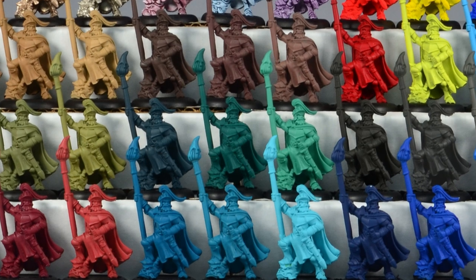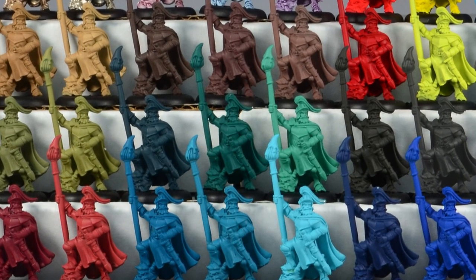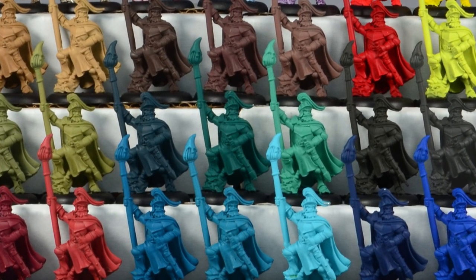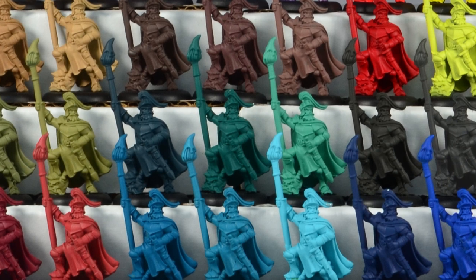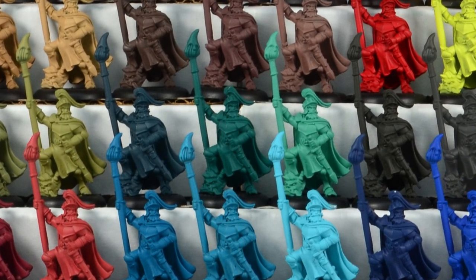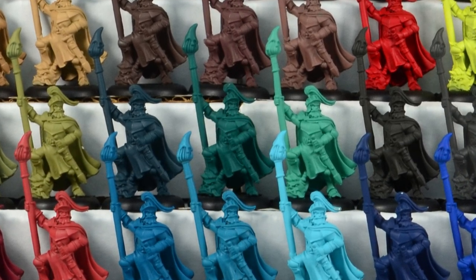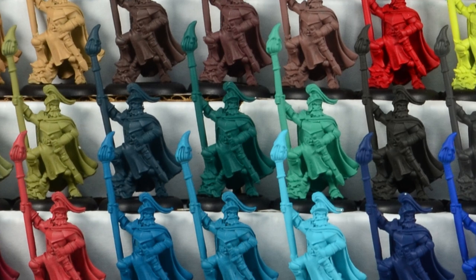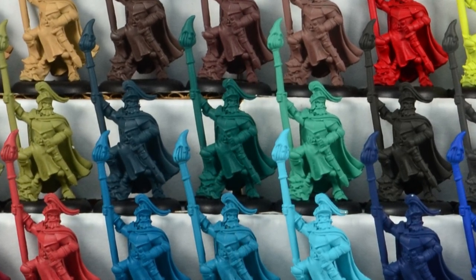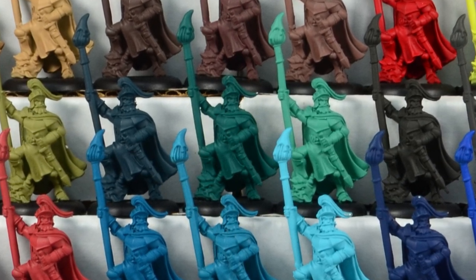This has actually been an interesting thing because my wife started painting miniatures all of a sudden. She just started doing it one day and she's really got into it. She has, of course, been dipping into my paint collection, and she's ended up using all of these. She's been painting all kinds of things, and she just doesn't go out of these colours now. So that's good. I've told her if there's things missing that she thinks we should do, she should tell me. So far, she's not told me anything.